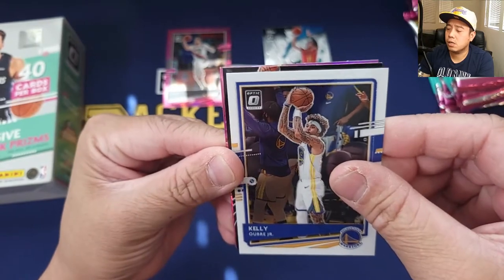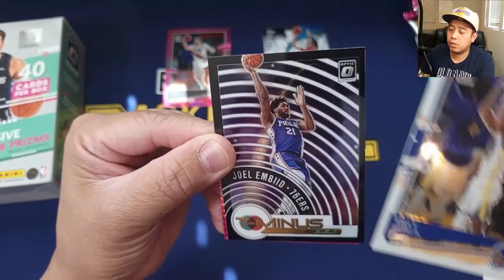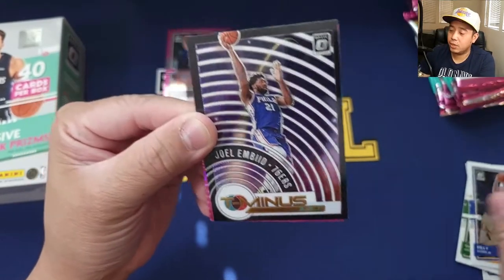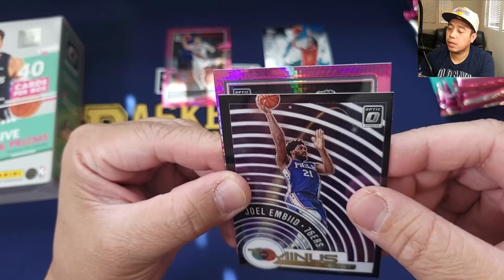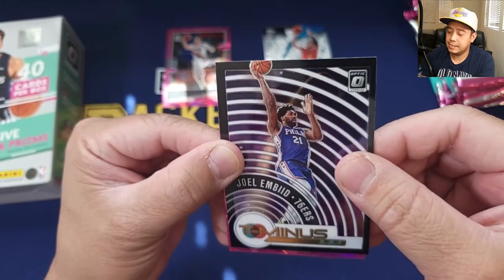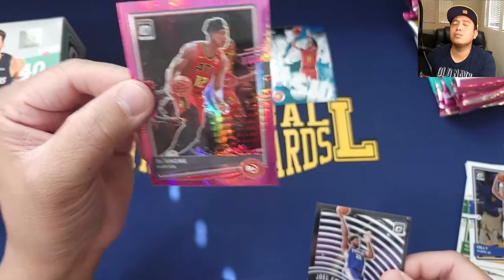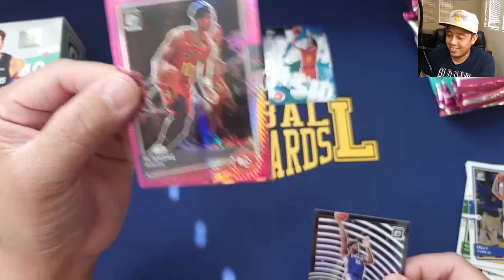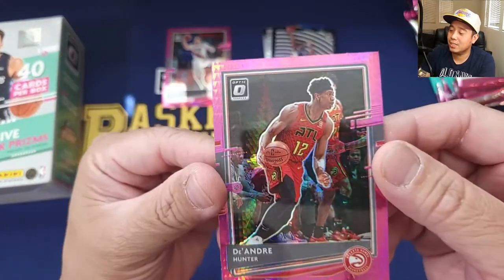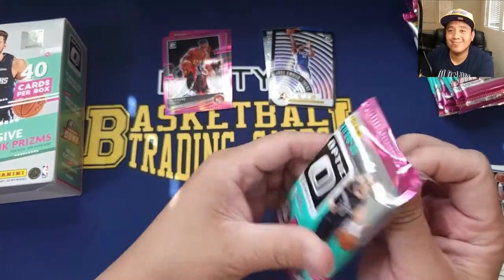And the next card would be... Who's it? What's this? Oh, T3 minus one of Joel Embiid. Okay, it's an insert. And our Hyper Pink Prism again. Nope, not a rookie card. And we got our Houston Rockets. Of course. I'm sorry, not the Houston Rockets. Atlanta Hawks, DeAndre Hunter. Okay, look at that. DeAndre Hunter. Alright, well. Not good.